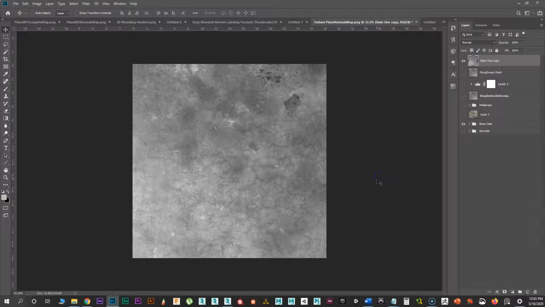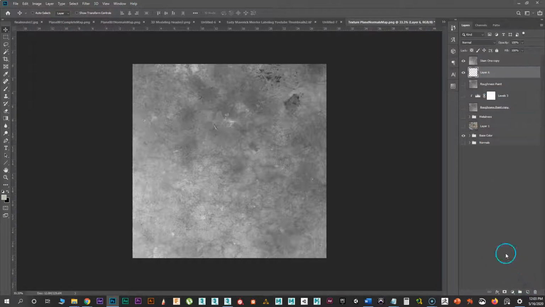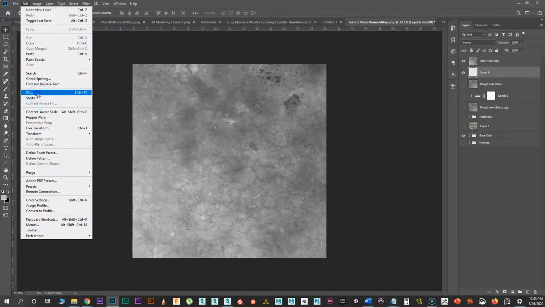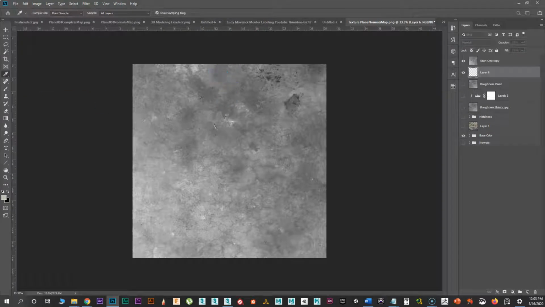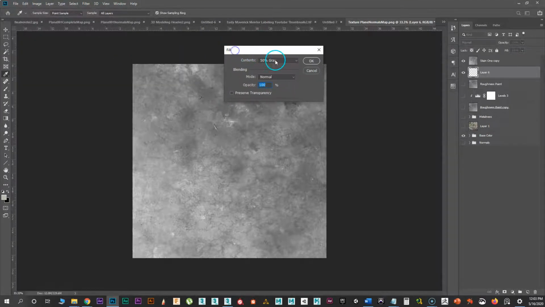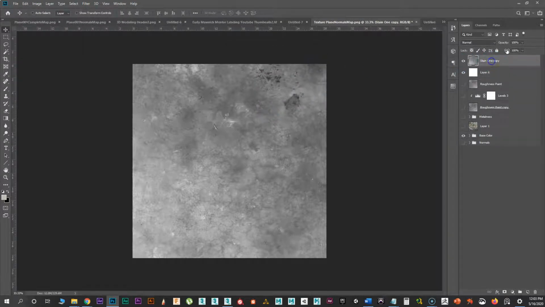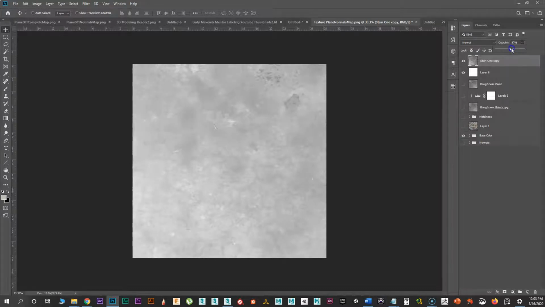As a matter of fact, I may keep that one initially just like this. I'm going to put a new layer down below it. And I'm going to fill this layer with white. So edit, fill, with white. And then as I turn this down, that white will show through.